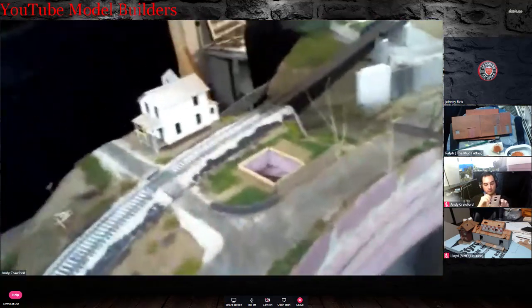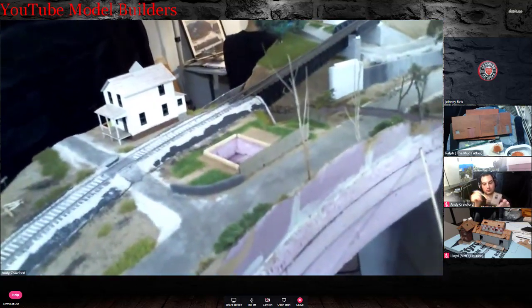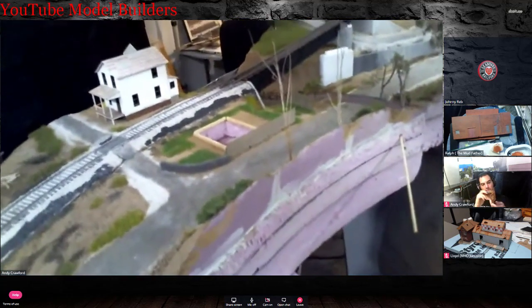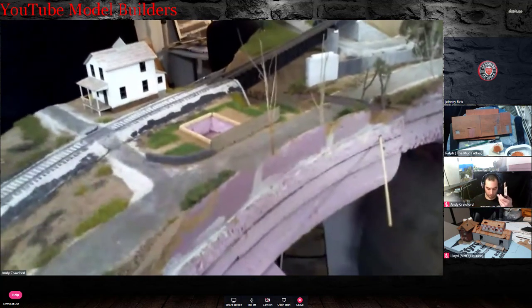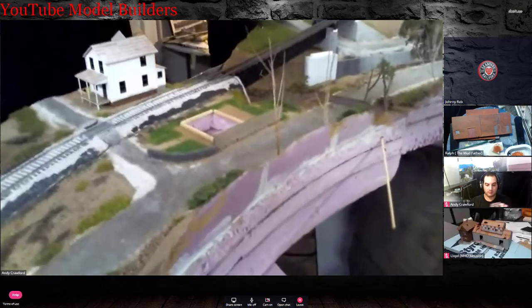Where the structure sets, I dig a basement. And all the guys on here who like to pick on me for how obsessive I am give me a hard time. Why do you dig a basement? What's the point of having a basement? Can you see it? No, can't see it. But the basement was there on the prototype, so shouldn't it be there on the model? That was me just kind of egging them on.